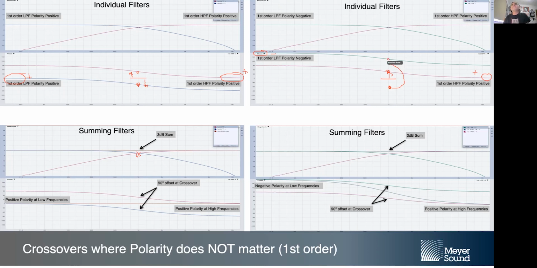And what is very interesting is that the total deviation from here to here is still 90 degree, as you can read here in the bottom. So 90 degree will make that we have summation of 3 decibels. And what is very unique is that this is one of the several situations where having same polarity or opposite polarity, nothing happens, no change.